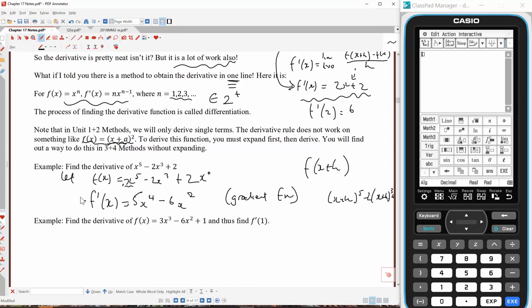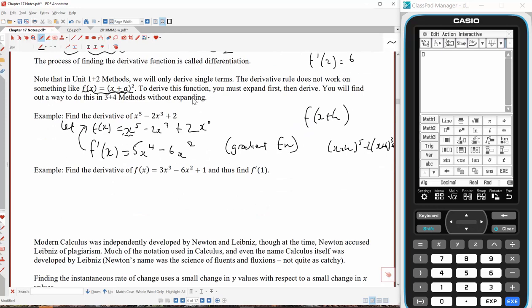And again, it's based on this. That's why we call it the derivative, okay? Because it's derived from the original function that does something totally different, okay? It gives us gradients of tangents. This one gives us y values. So again, it's important to note the difference between the two functions.